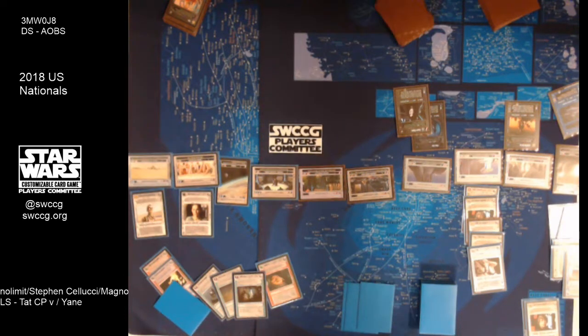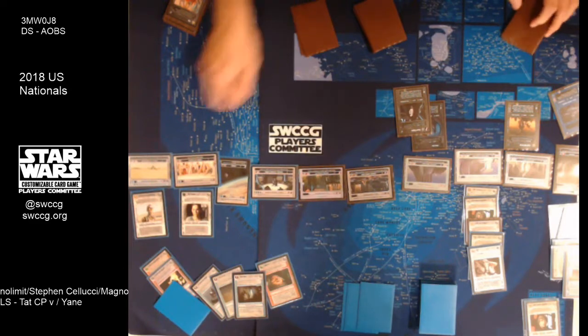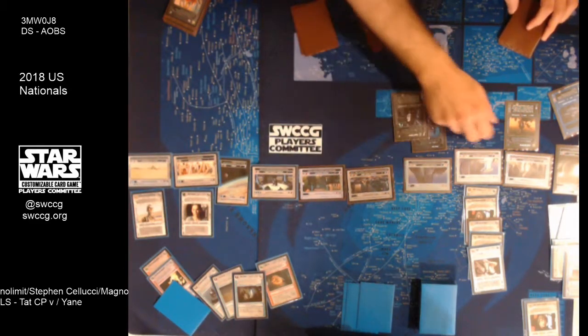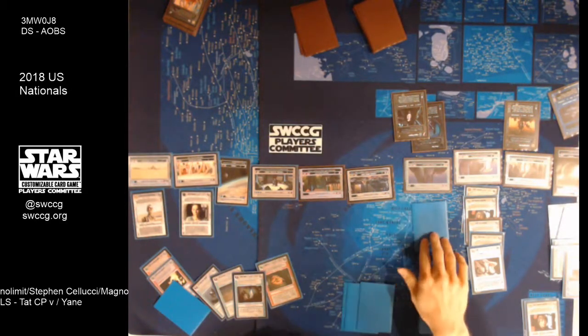Yeah, that was a good turn for Cellucci. Reed's gotta answer with something pretty strong here, with 3PO's cover broken and pretty stacked up at the site and system.